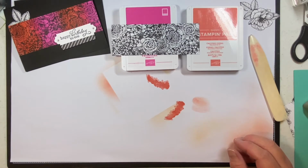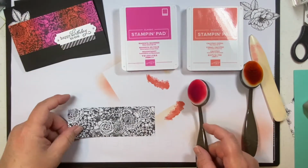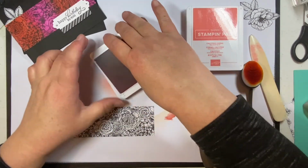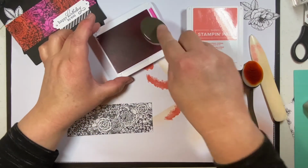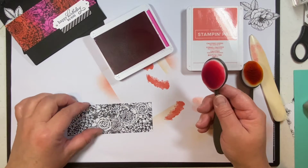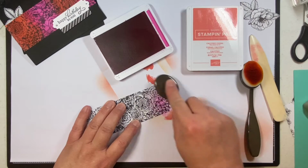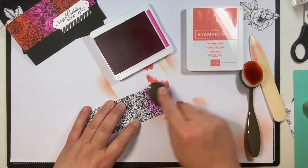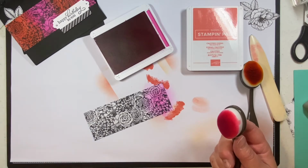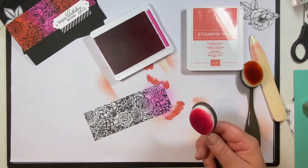I'm going to show you what we're going to do with the blending brushes. So I'm using Calypso Coral and Magenta Madness, and I'm going to start with Magenta Madness, and we're going to kind of do this in force. And I'm not getting rid of the ink like I did on the first card we did, because I want all the ink. We're going to make this really intense. So I'm just going to start off doing this. It's light. You can see it's kind of what we did on that first card. We didn't do a real intense. We just kind of gave it some color.